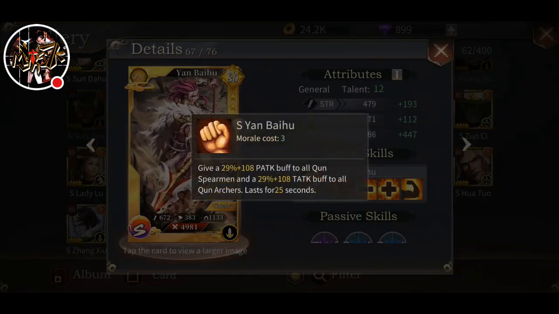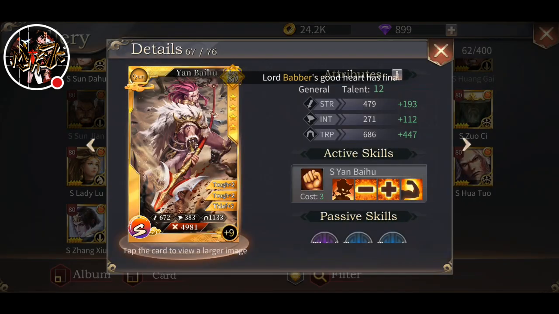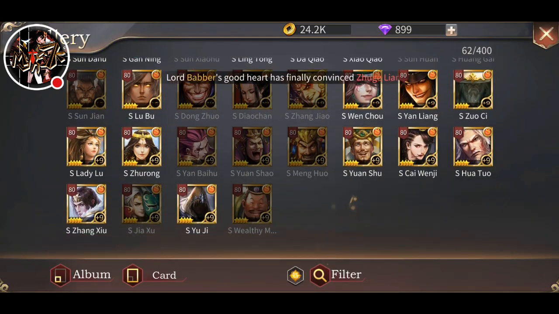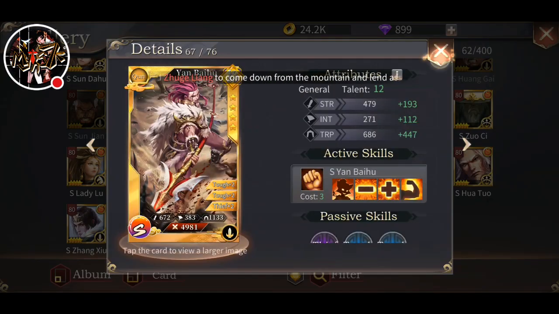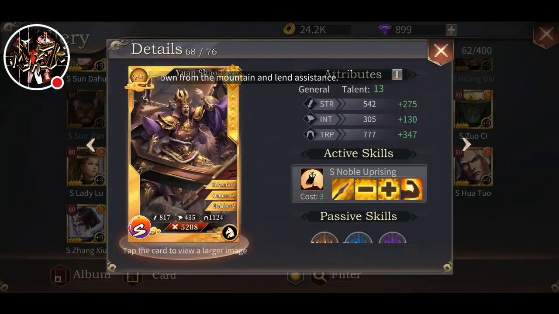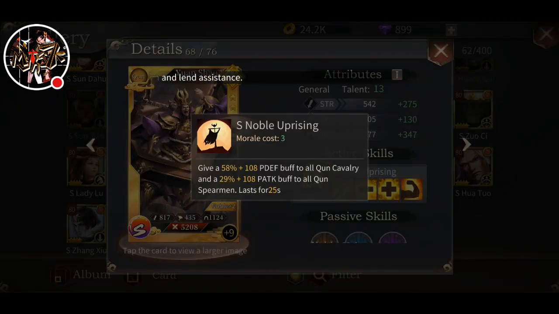Yan Baihu, he's a buffer to all Qun Spearmen and Qun Archer. So if you want to run like a mixed Qun Spearman Archer only deck, you can run him as a support. Okay. And Yuan Shao. Yuan Shao gives a 58% plus blah blah blah physical attack buff to physical defense buff to all Qun Cavalry, and 29% attack buff to all Qun Spearmen. So if you want to run a mixed Spearman with Cavalry, you can run him.